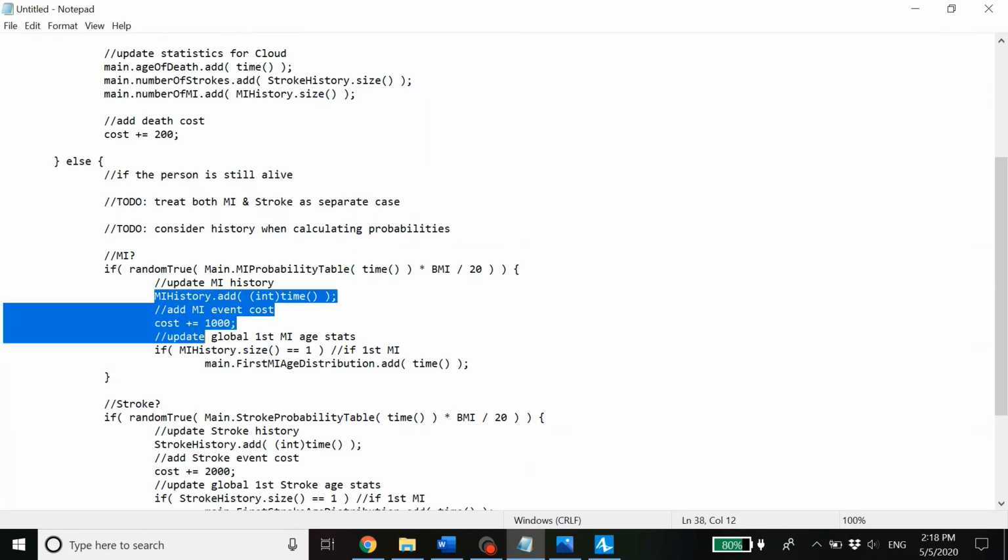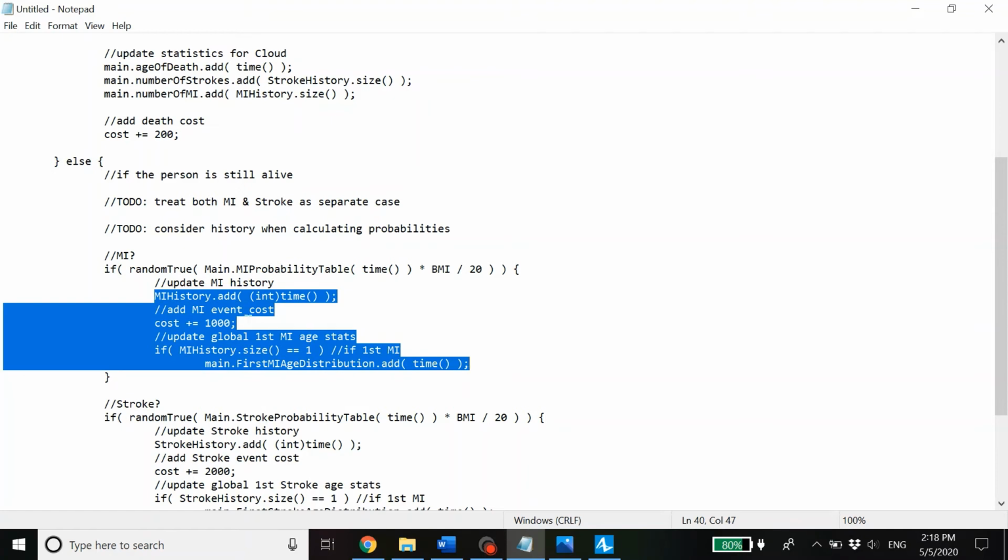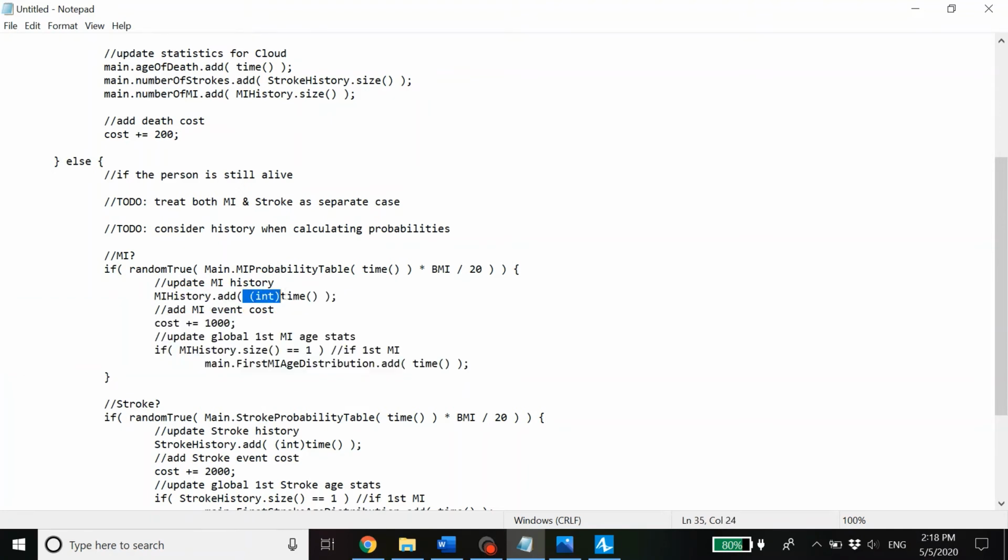So in this part, this person already has an MI history, and then we're going to add the current age of this person to MI history. The length of the MI history array would be added 1. Cost add 1,000, because the insurance company would pay for this person's treatment.